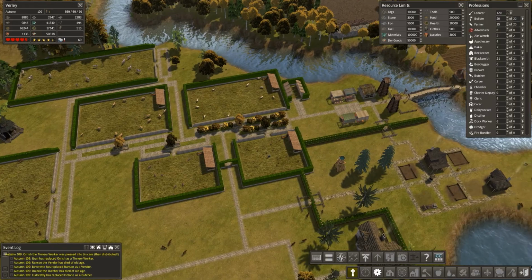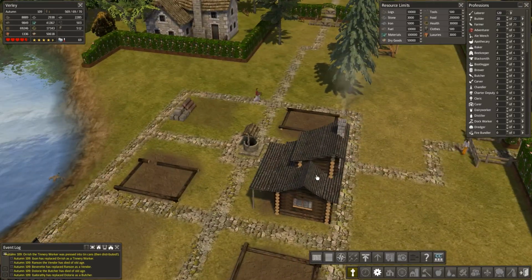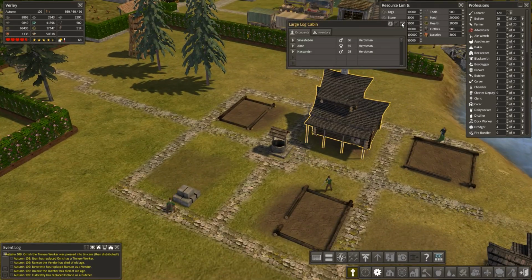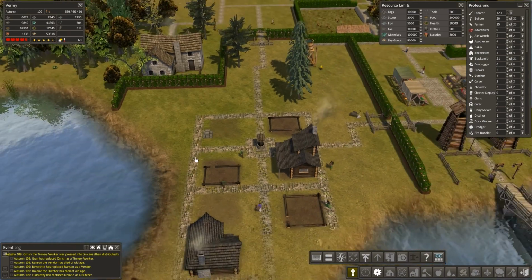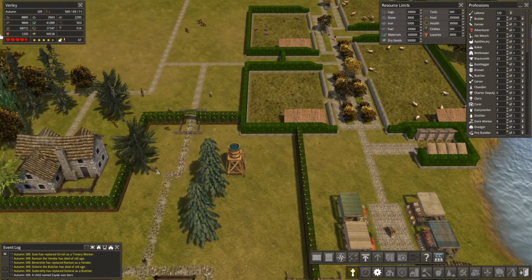Oh, my trees are dying out. Well, let's have a look at these houses, because I wasn't sure what the upgraded ones would look like. Okay. They look quite cool actually. I like those. And they hold a few more people, so I can't really complain about that.